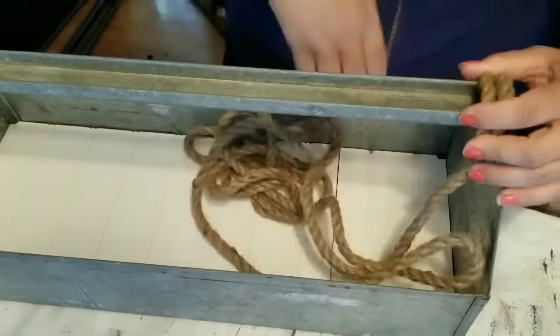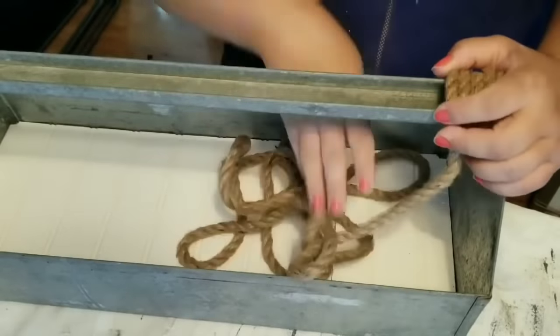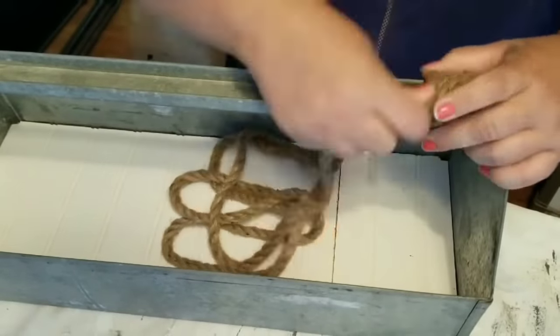Once I had the bottom covered, I am now going to take Dollar Tree nautical rope and I am going to wrap the entire handle with it and secure it with hot glue.